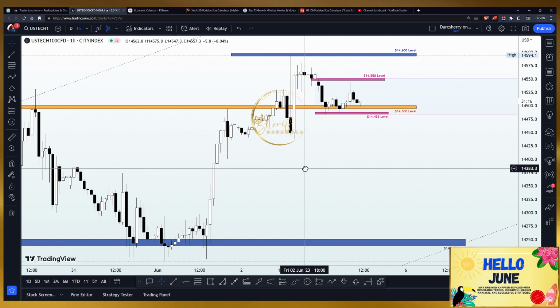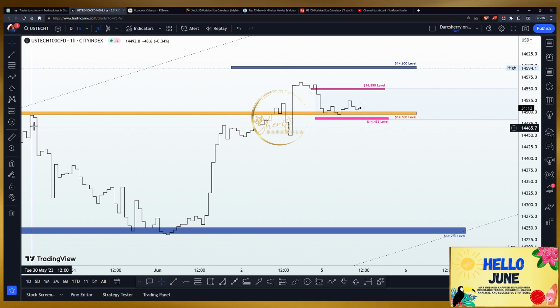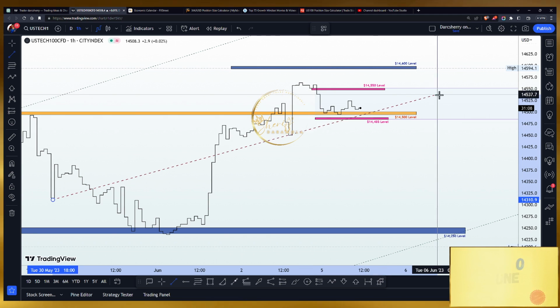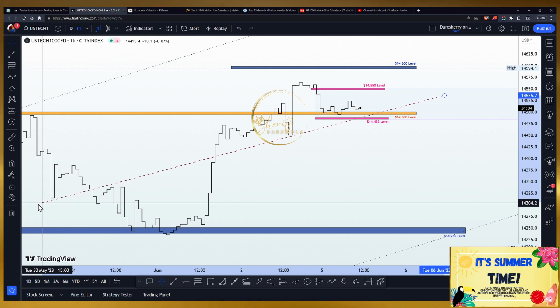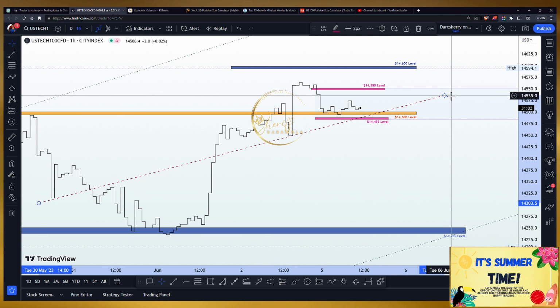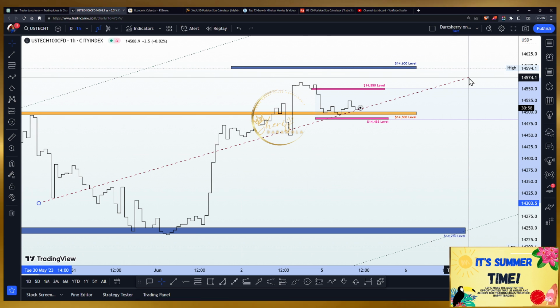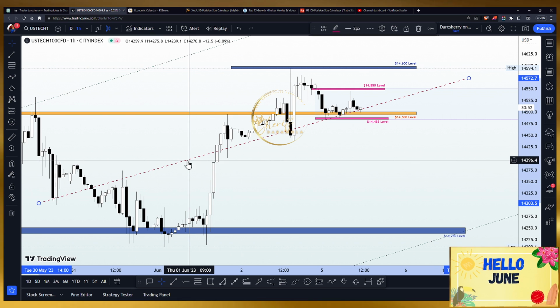So since we already have higher lows here since last week, I want us to connect the series of higher lows, and to do that we have something like this, which we are going to be using to guide our trading activity for this week. So if we do this correctly, let me bring this up a little bit, then we will be doing some adjustment where we bring out our candle chart.